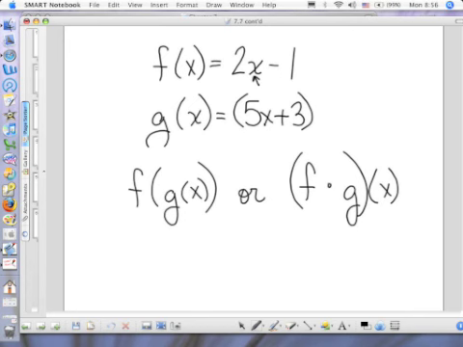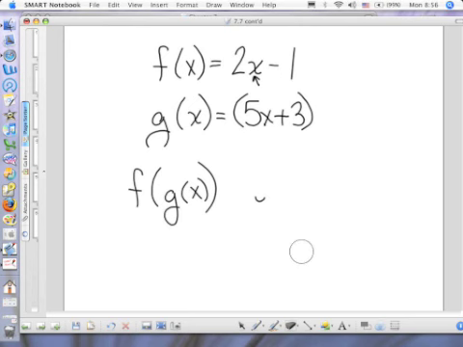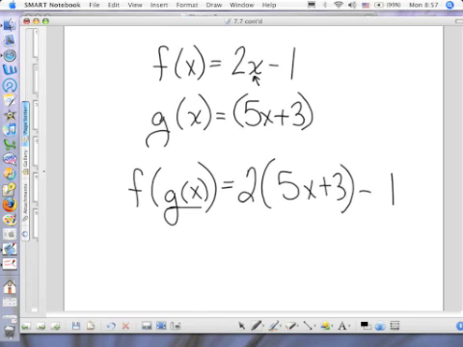Before we can start simplifying, we start with the first function that's listed, which is the function of f. And we write it out. But instead of the letter x, we're going to leave parentheses. So the first function is 2x minus 1. So two parentheses minus 1. Now into those parentheses, I'm going to place g of x, the entire function, which is 5x plus 3. So you're plugging one into the other. And then you're going to simplify. From here, it should be pretty simple. We've got to distribute the two and then add our like terms together. So when you put the g of x function into f of x, the result is 10x plus 5.